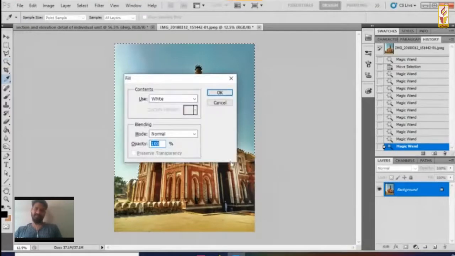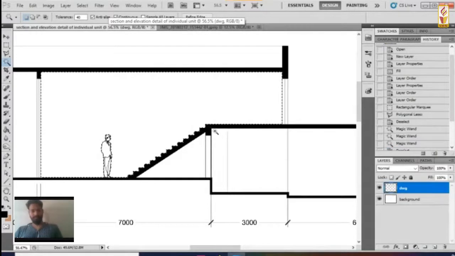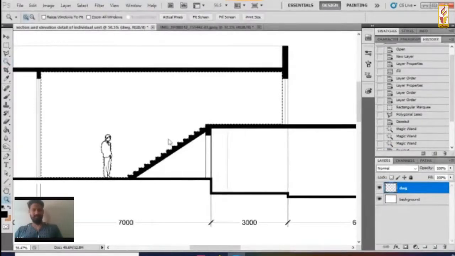Let's say I press delete and I replace it with white, right? This comes in very handy when you have a lot of very similar information that you want to get rid of, like the sky, for example, or a wall or something like that, and replace it with something else or just the background. It can help you do that. So what happens in a drawing? Okay, I've zoomed into this particular part of this section, and I'll zoom out just to show you.